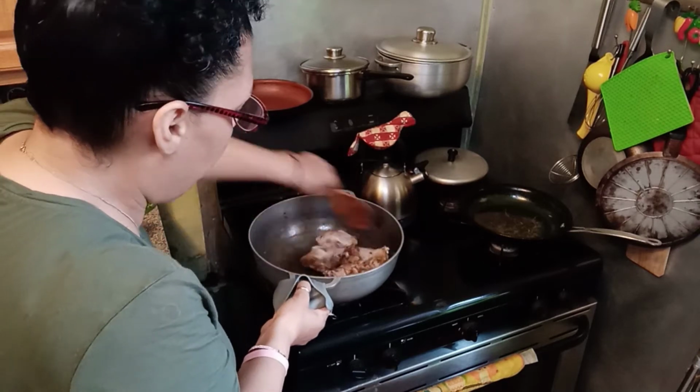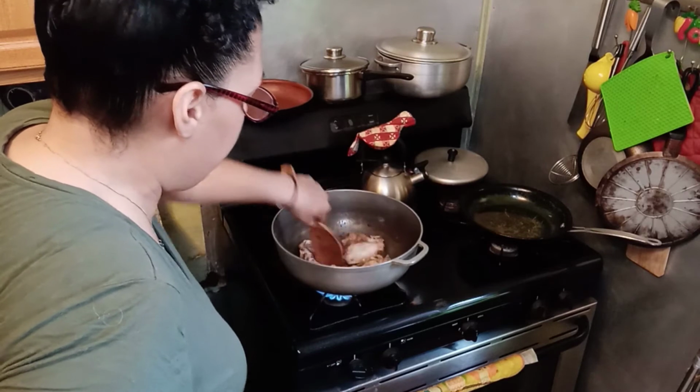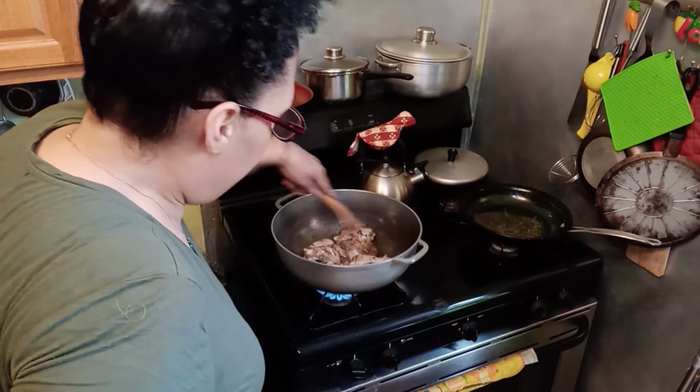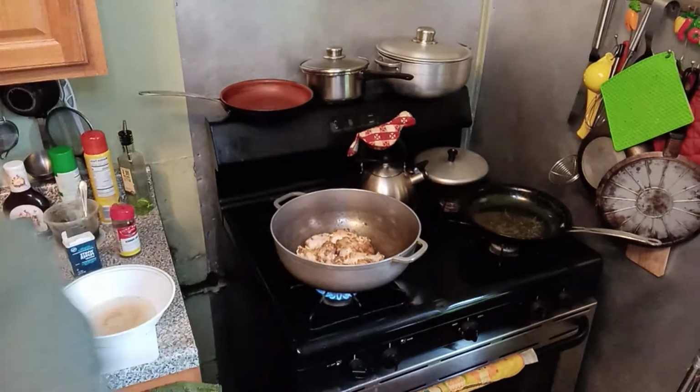You see how this is all gonna turn out. Okay, I just wanted to show you guys this, and I was inspired by Miss Net-Net that left me that message. Okay, we're gonna brown this real good. You know, just let it stir.